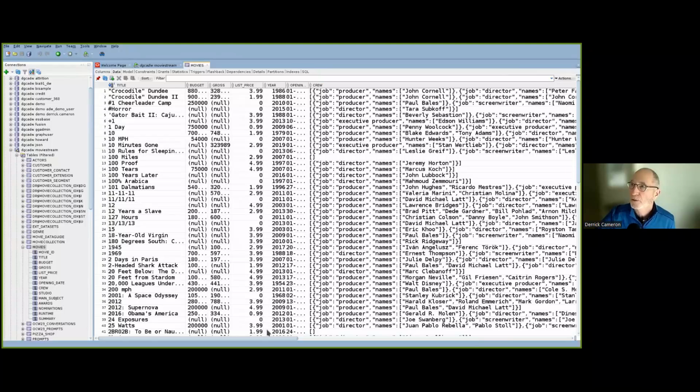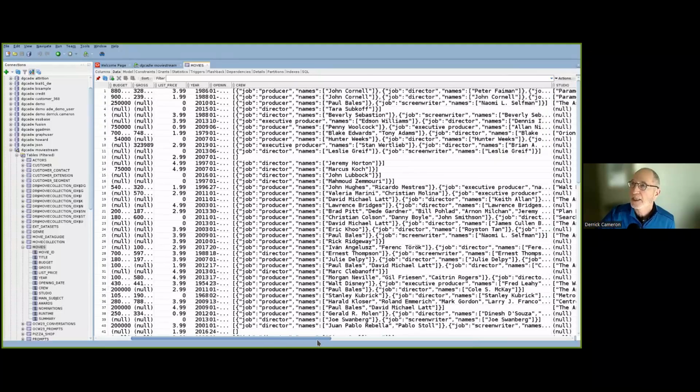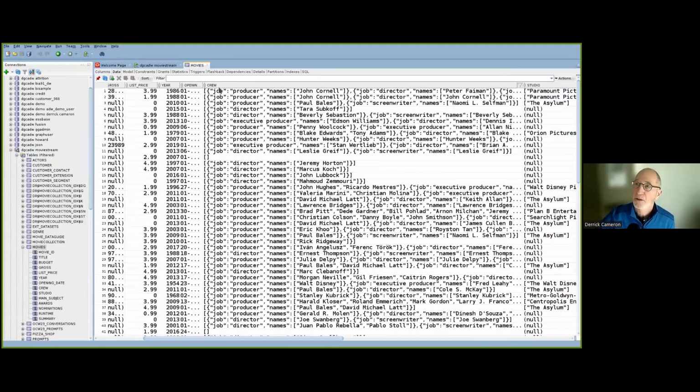Well, crew is like a nested table if you think about it. Crew has multiple producers, directors, executive producers, other people. It's got to crawl through this and associate the tags with the actual values.